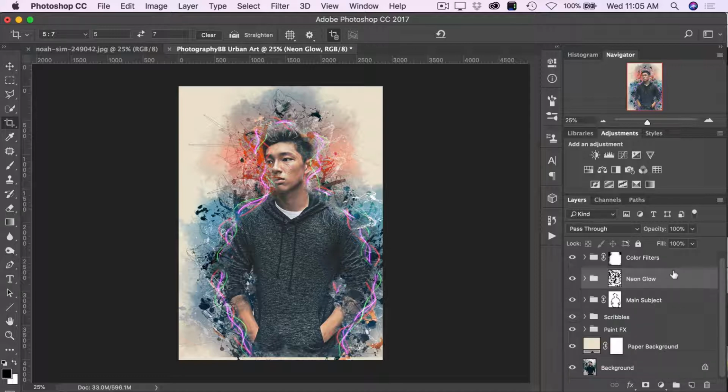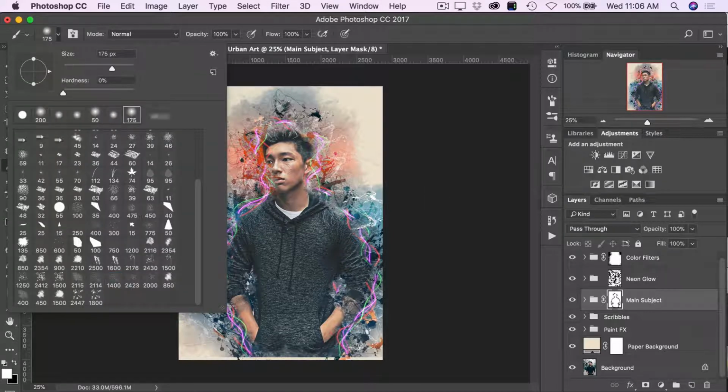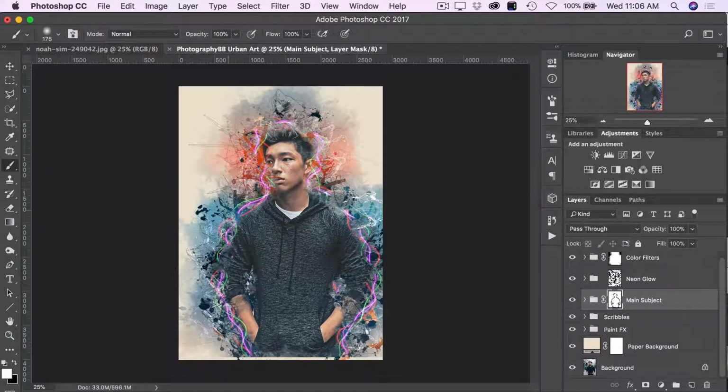So next up, we have the main subject layer group. Now before we open that up, you'll notice that there's a layer mask attached to the group here. So if you find that any of the art effects are in the way of your subject's facial features or any other portions of your image where you don't want the effect to cover up, you can just grab a soft white brush, click on the layer mask to make that active, and then paint with white on any of the areas that you would like to restore. Alternatively, if there are areas where you want to bring the effect in to cover more of the subject, you can switch the brush color to black and paint in black over those areas, like this.